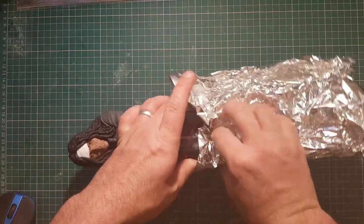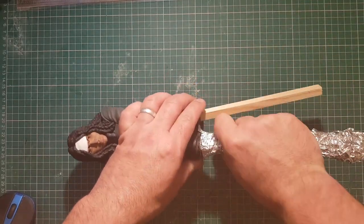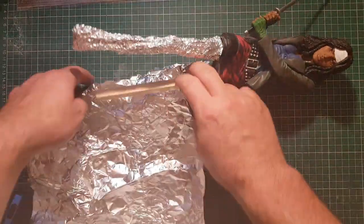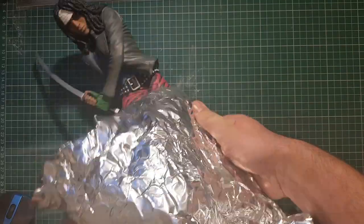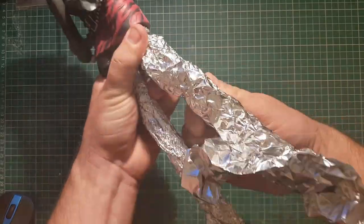Okay guys, so unfortunately I'm still using the internal microphone for the moment, so I'm going to buy a new one, but try and filter out the background noise as best I can. So I'm doing the usual process, gluing the two wooden sticks in and applying the tin foil to build up the legs.